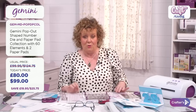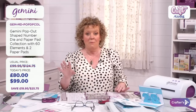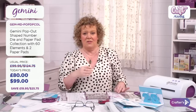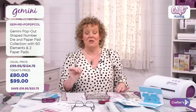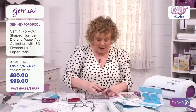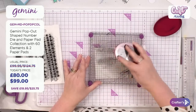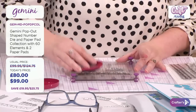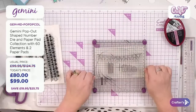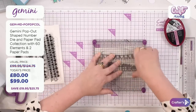We've made a conscious effort to do that, Joe. And it's great that you've noticed that, actually. But one of the things I would say about the numbers is, it doesn't matter the style, doesn't matter the type, doesn't matter if you're a person who likes to just do monochrome, if you like cute, if you like floral, if you like grungy, if it's masculine, if you like embossing. Every single one of those techniques works with these numbers because it's a number at the end of the day. So it's not specific to a style. But especially if you're struggling with how to make a card or who to make a card for or what to put on there, it just gives you something to frame. So you've got those numbers and then all you need to do is work out how you decorate around them. It makes it so much easier, I think. And I love being able to send, especially, you know, 21, 40, but people have birthdays all the year. What about your 22nd, 23rd, 24th, 25th, 26th birthday? So it's just great for being able to customise, I think, Joe.